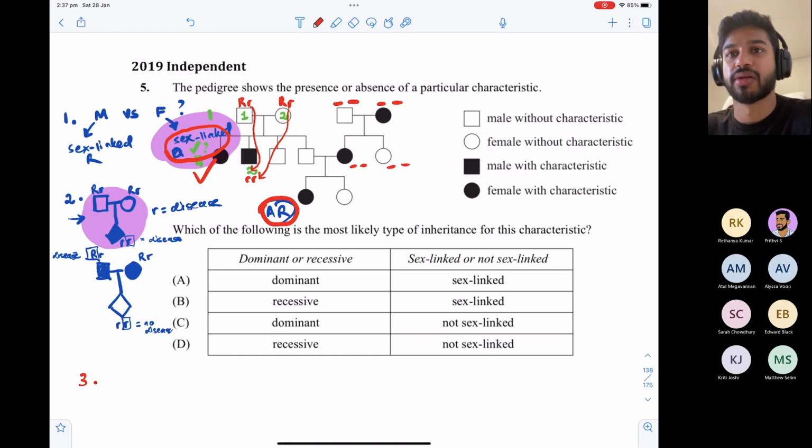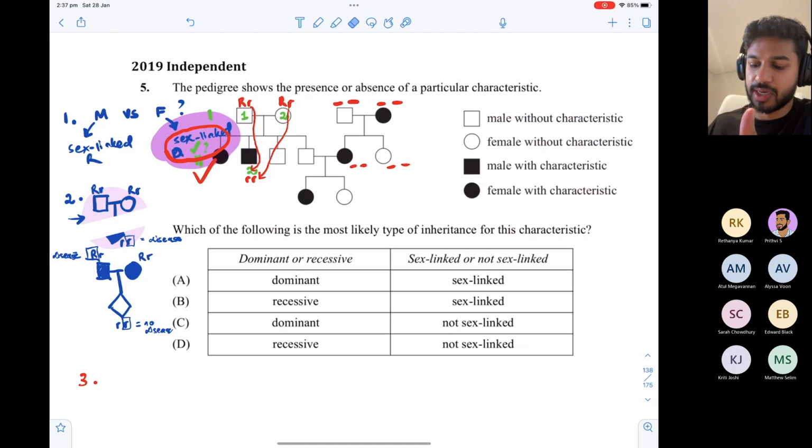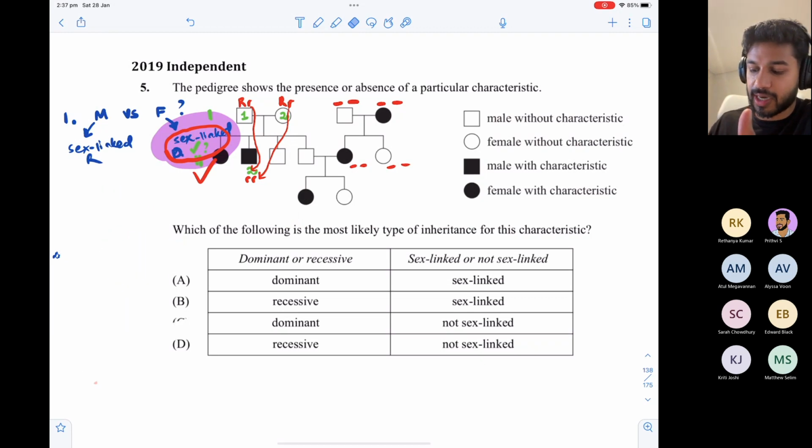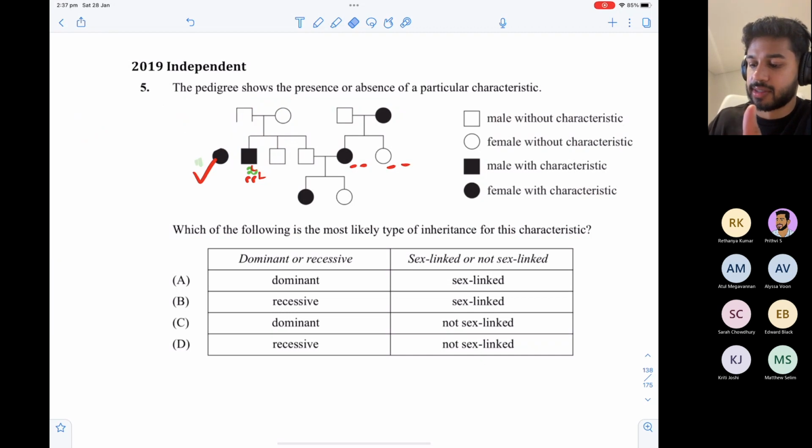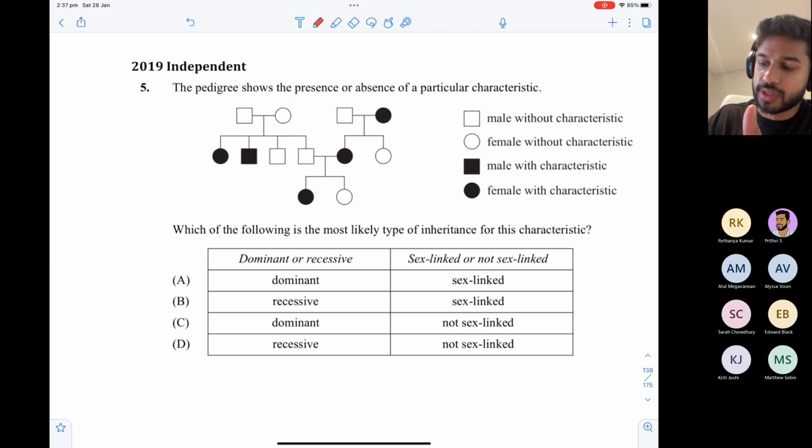You assume that pattern of inheritance, right? You look for any errors in the pedigree. If there is an error, cross it out. Now, this sounds very long. I'm going to show you some tips and it'll be very easy. You'll be answering these questions in under a minute, right? So rubbing all of this out, in your 3-second analysis, you have confirmed this could be X-linked dominant or autosomal recessive.